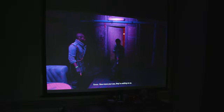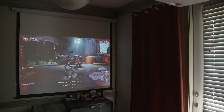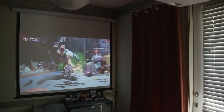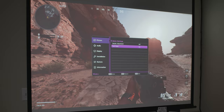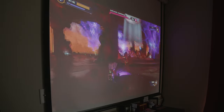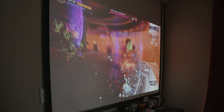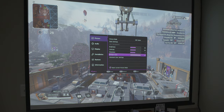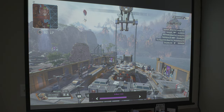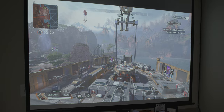The settings I usually go with on the TK700 are: picture mode set to game or HDR game, and fast mode enabled to give me the lowest input lag. Keep in mind that enabling fast mode will disable the 2D keystone, so only enable 2D keystone if you really need it. I also usually have detail adjustment set to off since in my opinion it brightens up the contrast too much — I only enable it when the lights are on. For certain games that show a bit too much sharpening, I bring the sharpness down to about 5 and the brilliant colors down to about 7, which makes everything look better in my opinion.